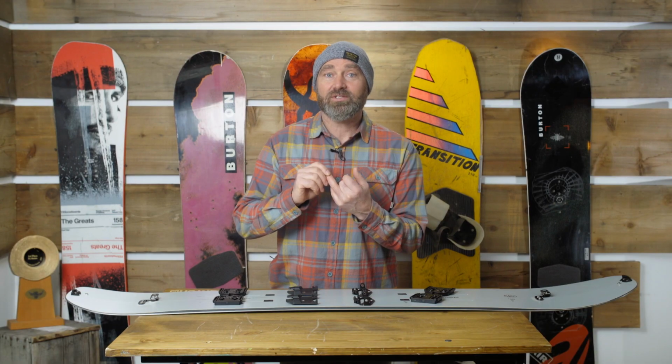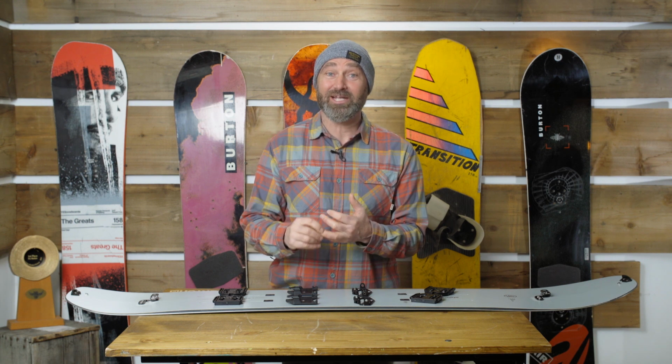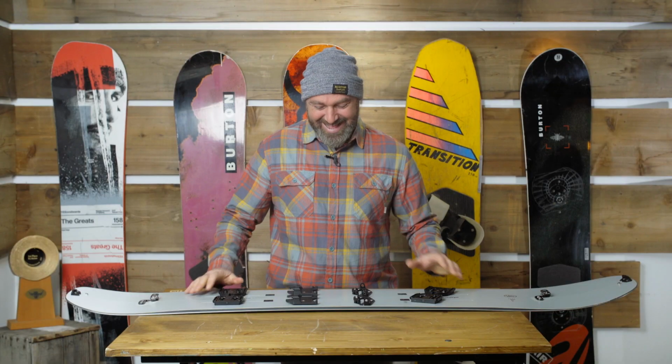Overall, I would say this board is great for upper level intermediates to advanced riders, folks out west or anywhere where there's big terrain that you like to ride. Optimum for couloirs and variable snow. Anything you want to drop, this thing's going to be fantastic for landing gear.